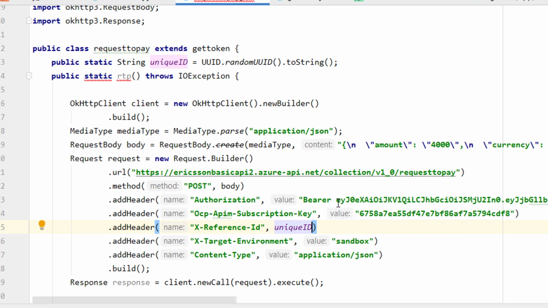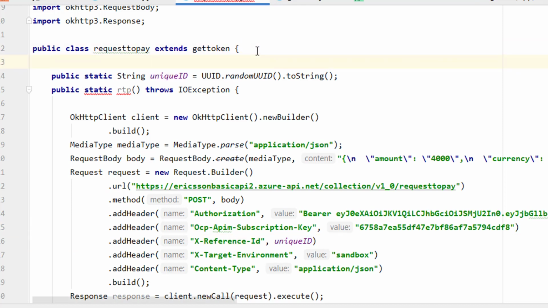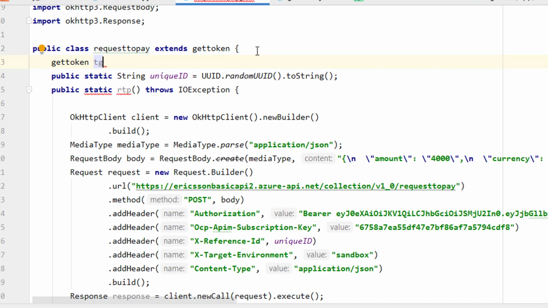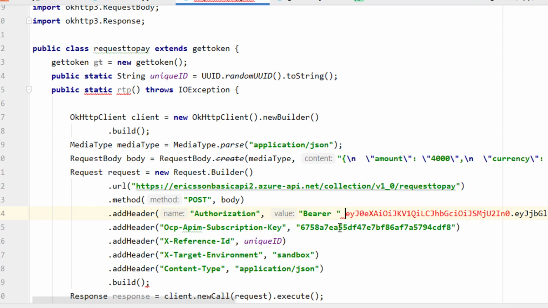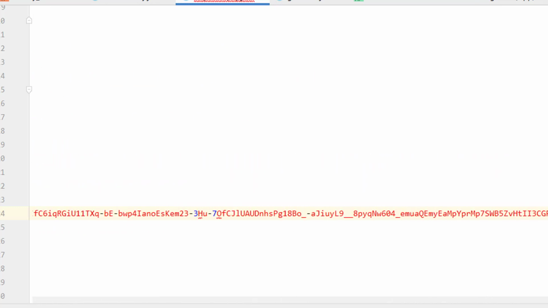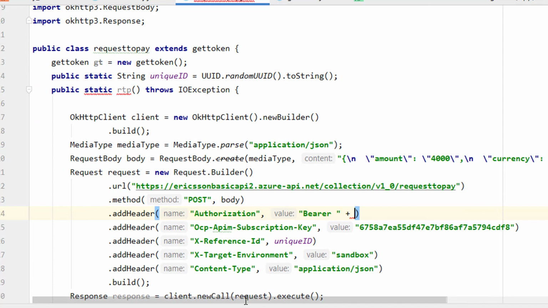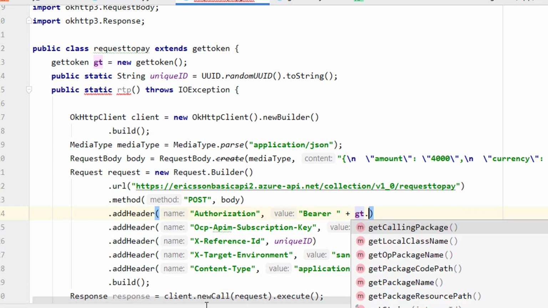And then the token, so we remember we generated the token from the get token, so I'm just going to import that class, and the class will be get token. I'll just call this get. I'm calling get is equal to new get token. All right, so I'll just come here and I add a plus. First of all, there must be a space after Bearer, so I'll put a quote, and then I add a plus, and then I delete the whole token the other side. To this side. All right, so I've deleted that, and all I have to do is add get dot, remember our class is the token.